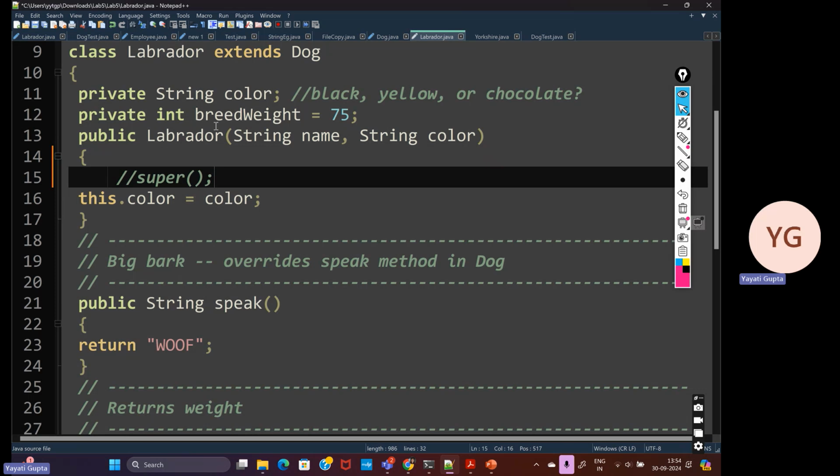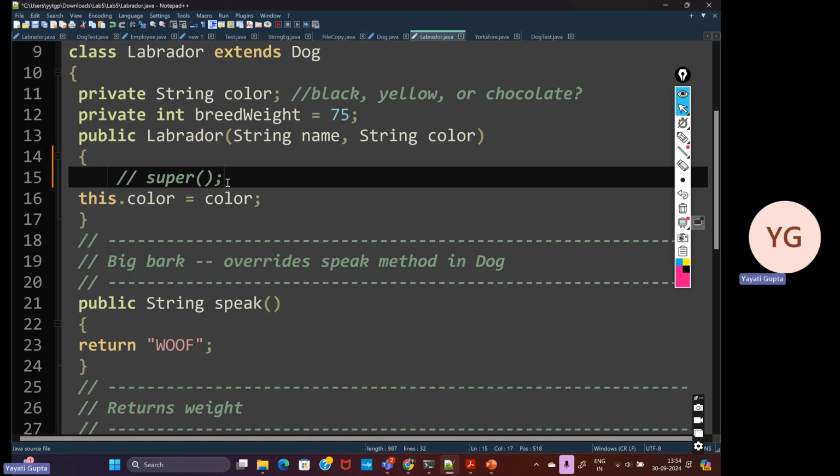Now, don't get confused here. When we are calling the constructor of the base or the superclass, we are actually not creating any object of the base or superclass. The idea is that there are certain data members in this subclass which it is inheriting from the superclass. So, to initialize their values, you need to call the constructor of the superclass. We will still be creating the object only for the subclass, but to set the values for some of the inherited data members, we need to call this, and that's how it happens.